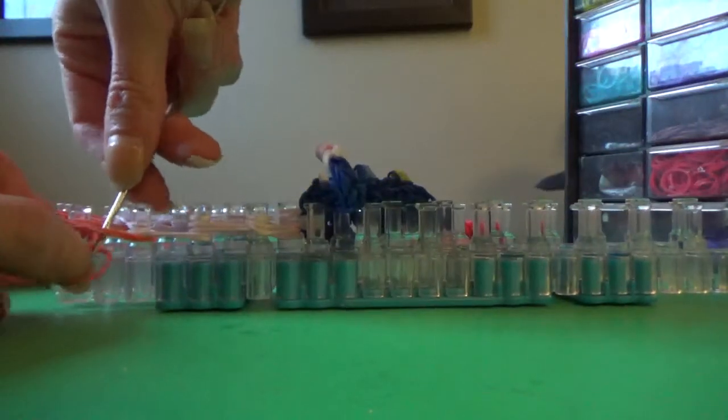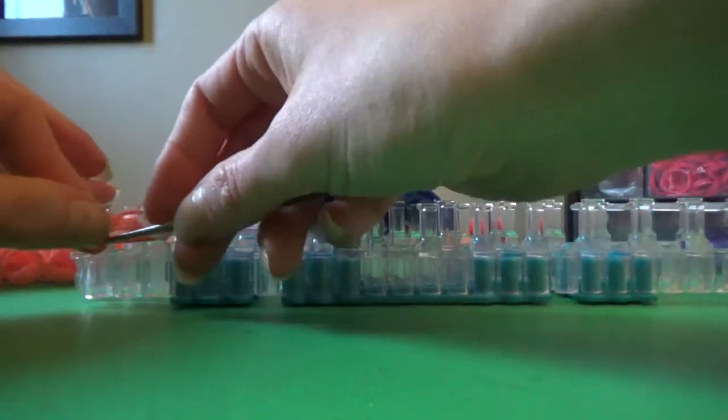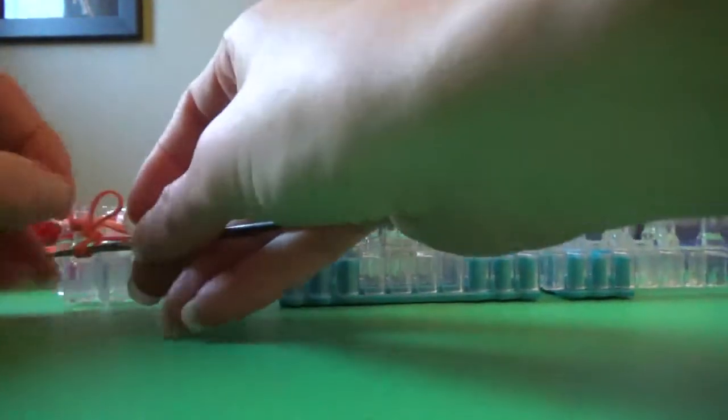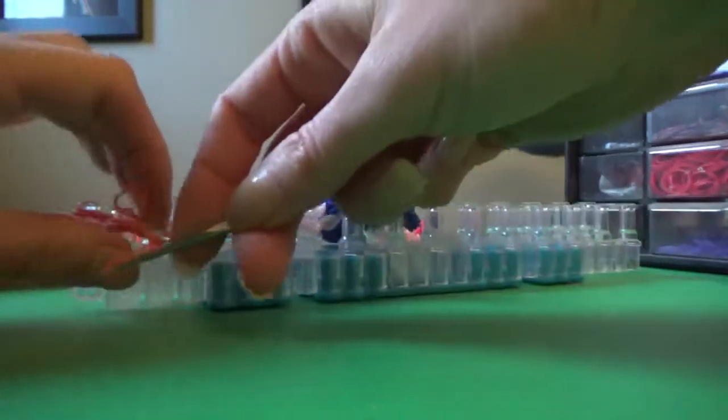So I'm going to do 2 on each of those top side ones. I'm doing this at an awkward angle, but otherwise they should be pretty quick to do. Problem is my loom wants to keep moving. I can't anchor it as well as I normally do. You want to get these as tight as you possibly can. It will destroy your bands, but these are going to be cut after anyway.